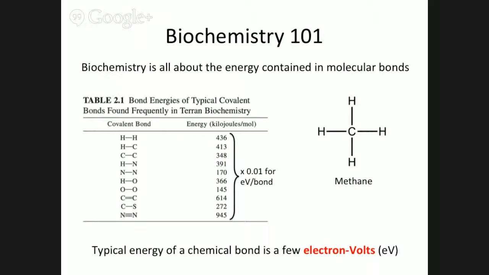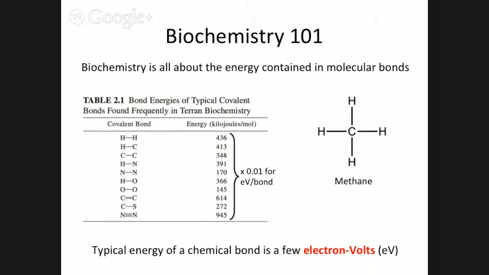So we can ask how much energy is contained in the bonds of this molecule. Well, it's just a matter of looking at how many bonds there are, what type they are, and just looking at a reference table to see how much each of those bonds is worth. All right. So in this case, how many bonds do we have? 4. What kind of bonds are those? Okay.